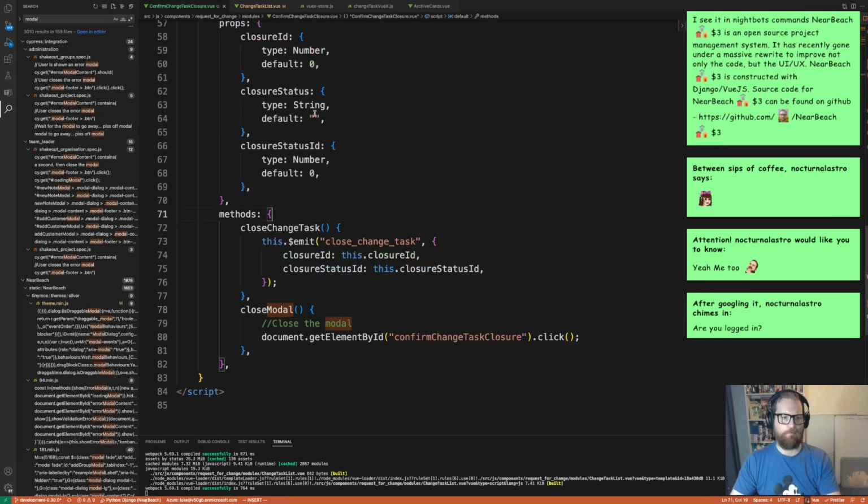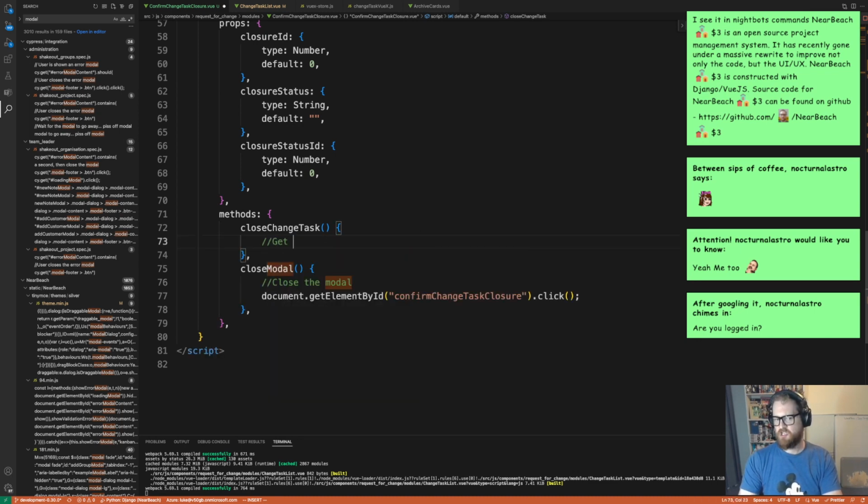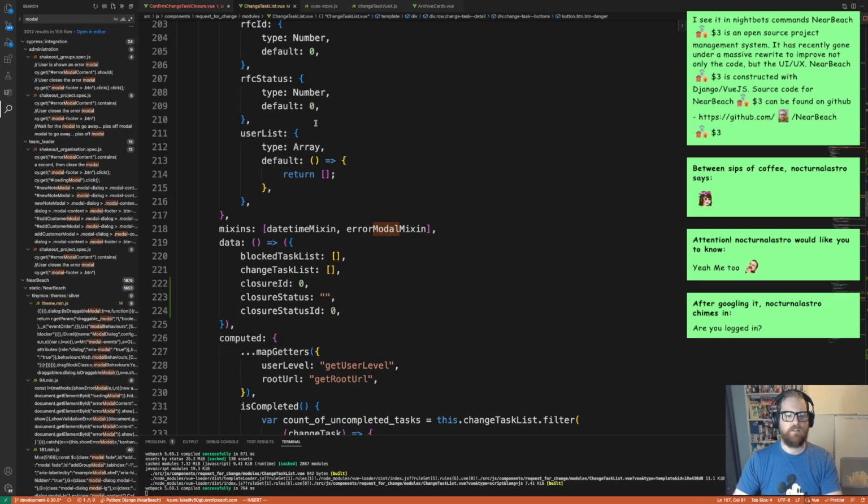Alright. So in this, we actually don't need this anymore. Get current modal and close. So const modal equals. Let's go into here and just modal. Oh.